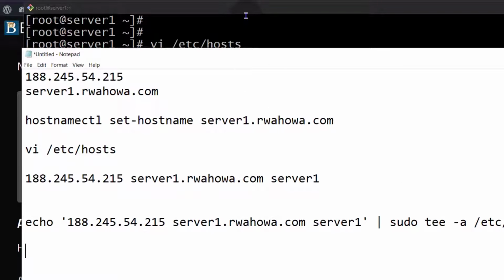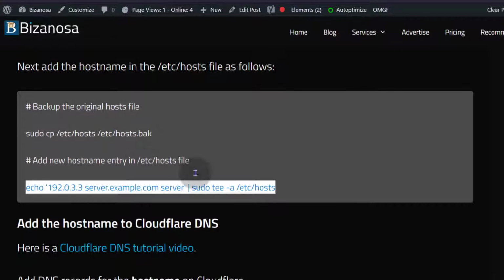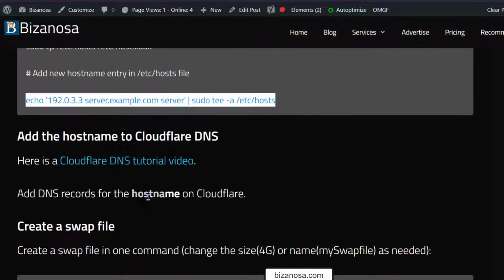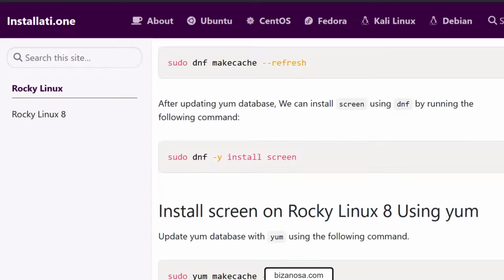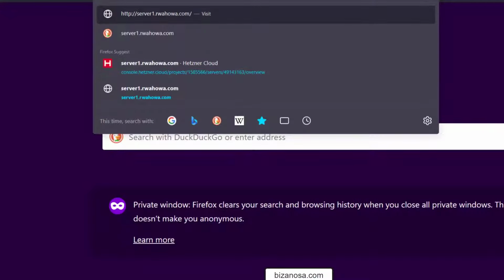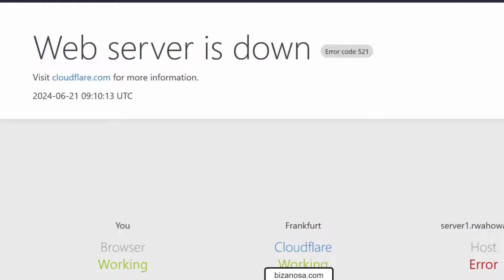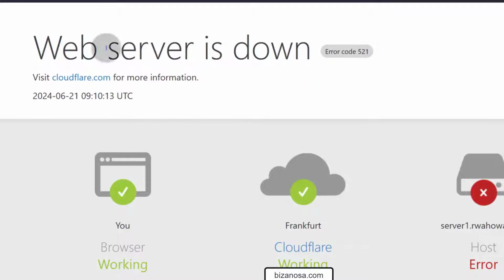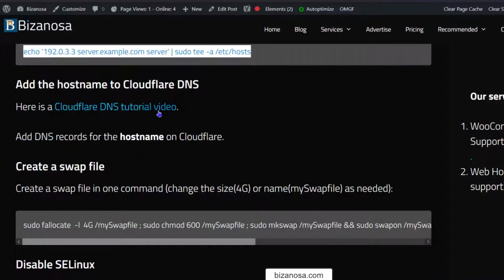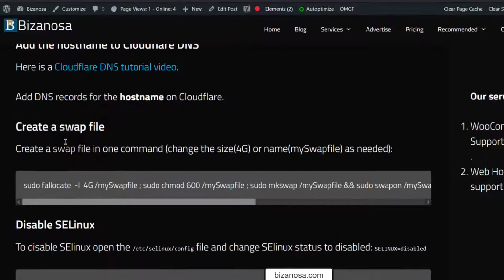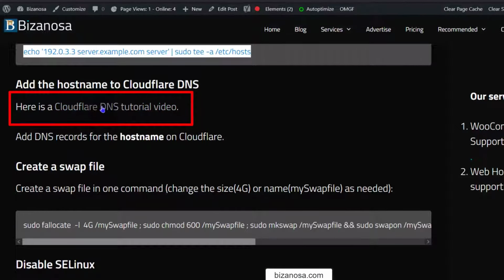All right, so that's assuming that you need to change your host name and then add the host name DNS. We've already done that. I don't know that it has already propagated. Let me check. Control Shift P to open incognito. You can see web server is down. This is good. Cloudflare has propagated our DNS. So if we install it, we will be able to log in using our server host name. You saw how I did that in the last part, and if you need more, you can always watch the video there.